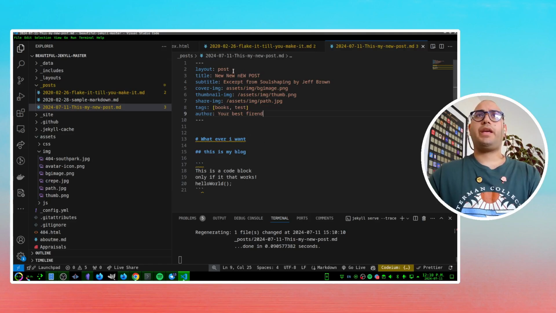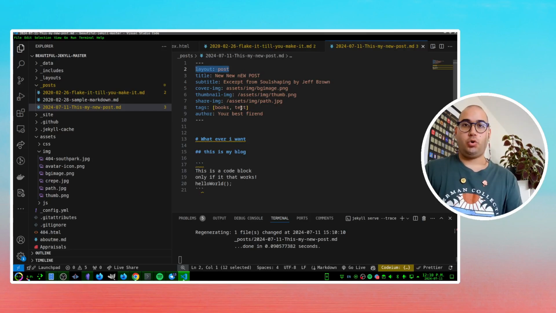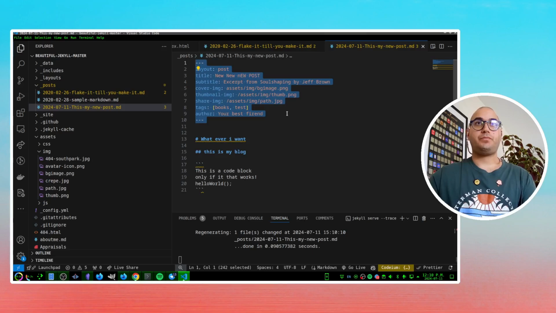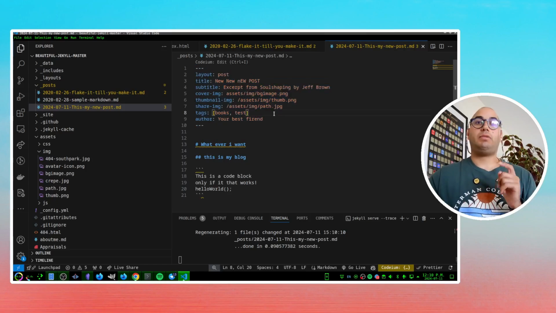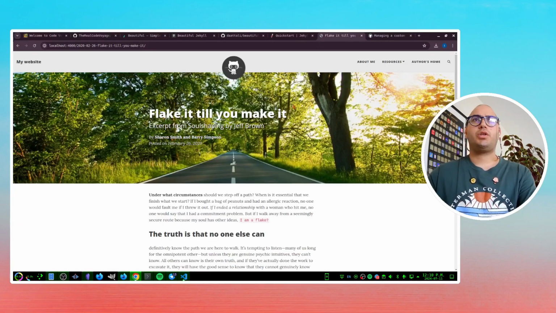The most important thing here is that you should have a layout. The markdown, the Jekyll needs to know what kind of a layout to follow. And this part is really essential. So don't try to change it so much, although I have changed it, and I'm going to show you how I did in my own website. But let's check out this post first.